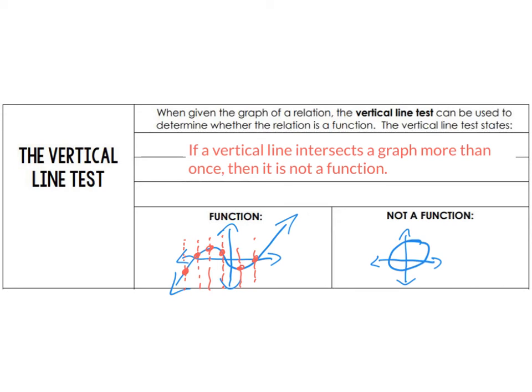When you look at something like this, where you are now looking through quite a few of them, at that x value here, it's going to have 2 points. And that's going to repeat pretty much through this whole circle. So that would qualify this as not a function. We should only be seeing one y for every x. So let's take a look at a few more.